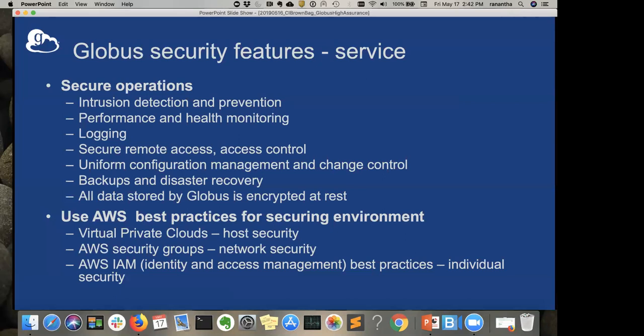We heavily leveraged Amazon's best practices for securing such environments. So we use VPCs and AWS security groups and the IAM solutions that AWS has, isolation of accounts. So we've done quite a bit on beefing up all of these operational pieces on our services to meet the NIST standards. And we've always had isolated environments for production, integration, staging, and testing. And so that helped us. So we really had to focus on our production environment and beef up all of these services across the board for that, right?